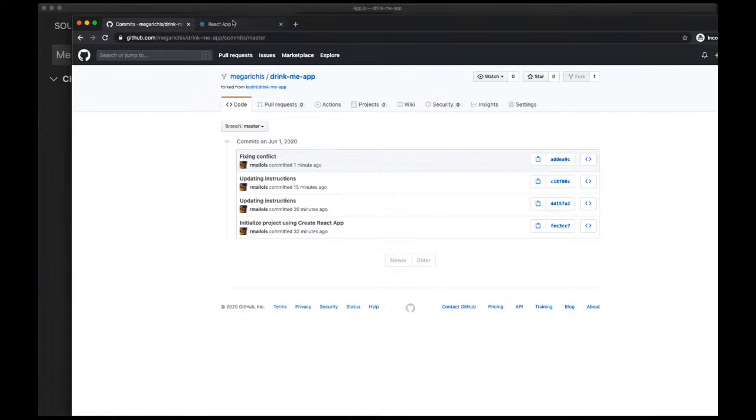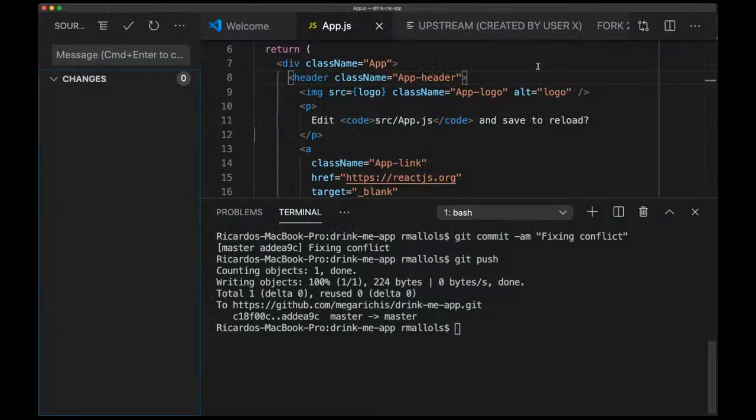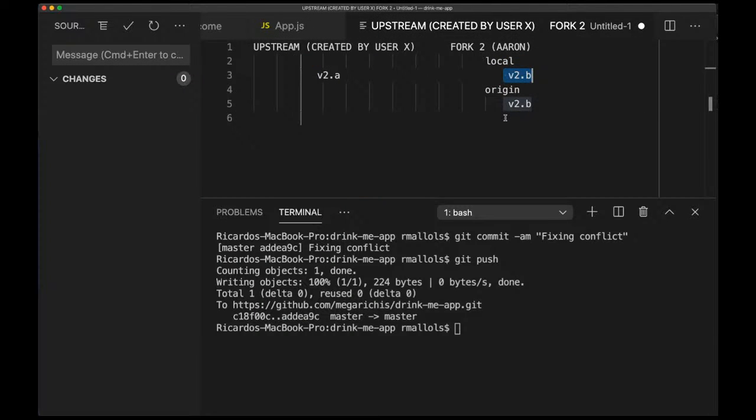So that makes me feel comfortable that if I show you the situation again, in reality, what I got here is not 2.A versus 2.B. Somehow what I got now is version 3. So now Git understands that we have fixed the issues, we have solved the conflicts. So in theory, it should be much easier to create a pull request. Why? Because, guys, are we behind or ahead of the upstream?